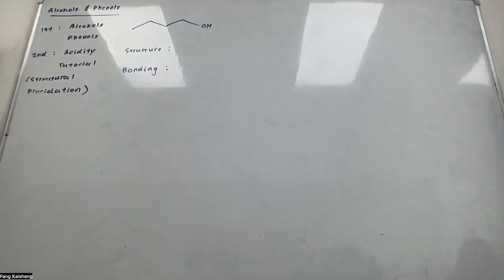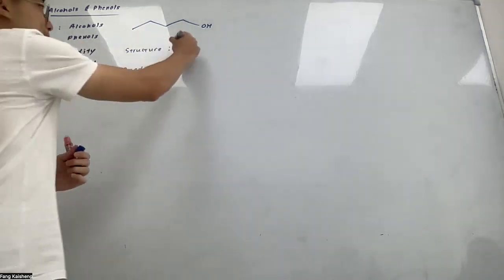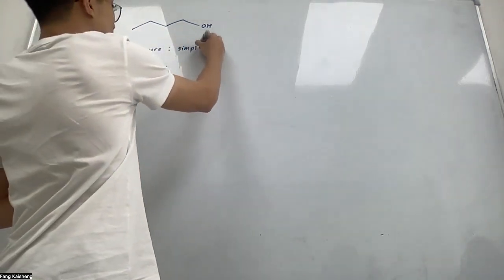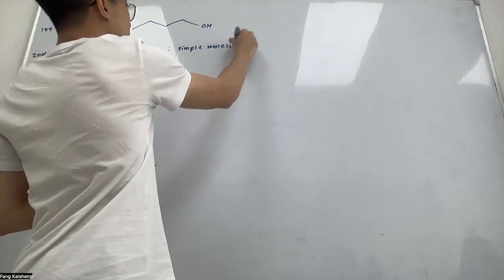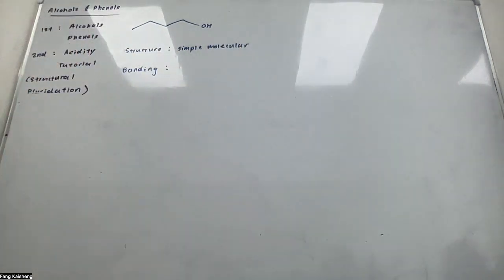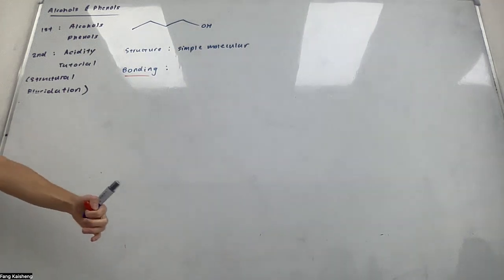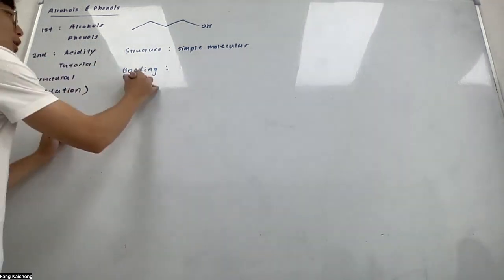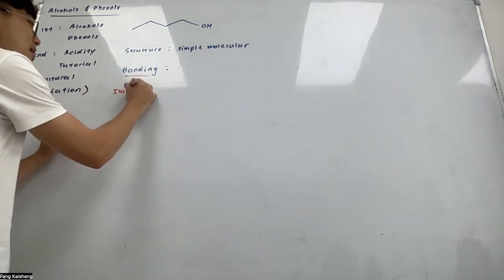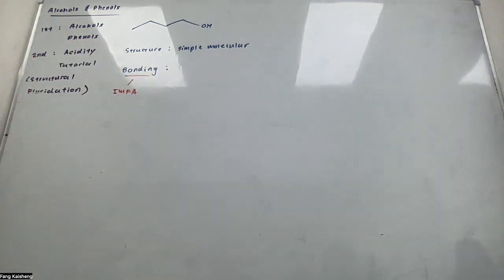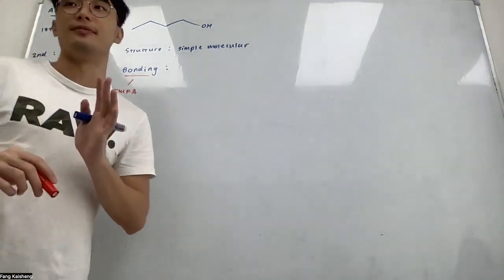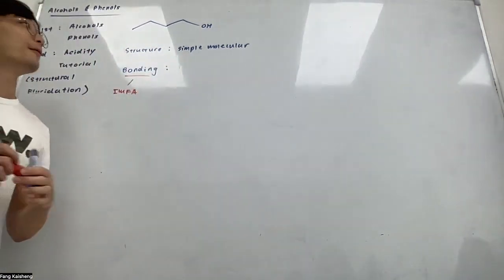In fact, most of our organic molecules are all simple molecular, not much of a difference. But it is the bonding that I'm more concerned with, because whenever there's a simple molecular structure, how do we answer the bonding? Can we just say covalent bonds? No. For simple molecules, take note, I want you to specify the intermolecular forces, like your ID-ID, PD-PD and all that stuff. That is relevant, not your covalent bonds.